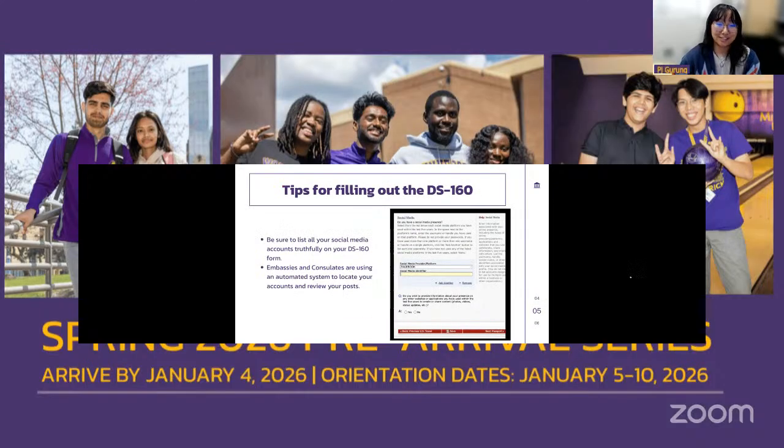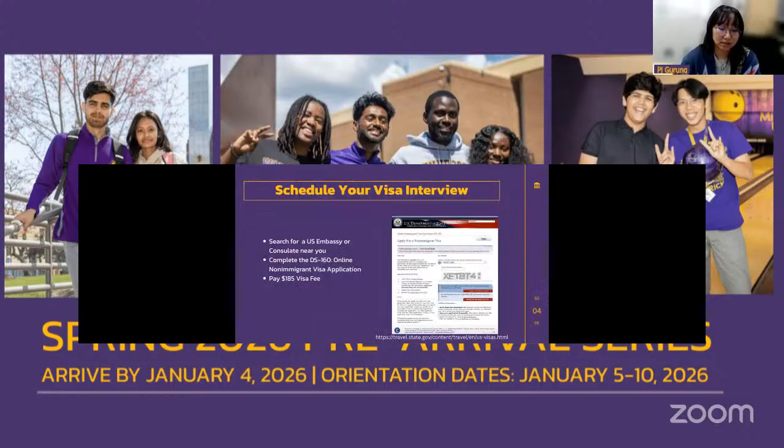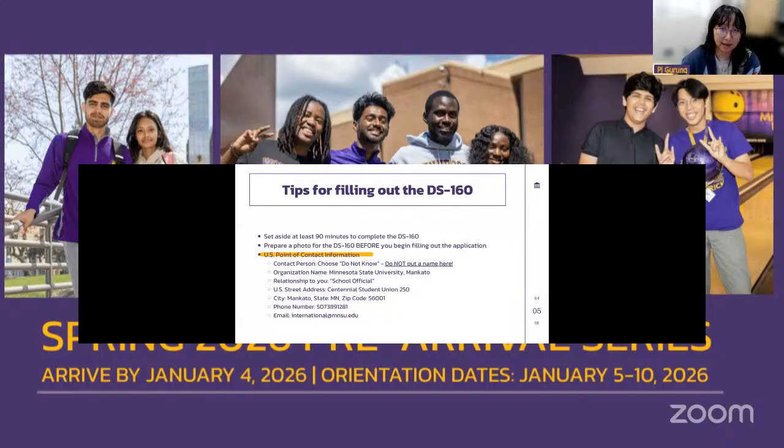You've done the DS-160 and then it will prompt you to pay. You're going to go into a visa interview, and for the embassy that you are going to, there's usually going to be a little section where it allows you to pay for your visa interview, and the visa interviews are going to be $185. So just make sure you have those funds at hand to pay that $185 to confirm your interview slot.